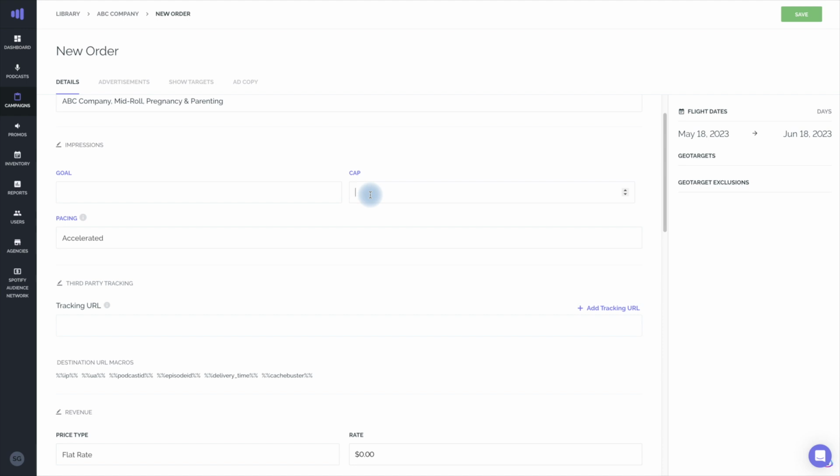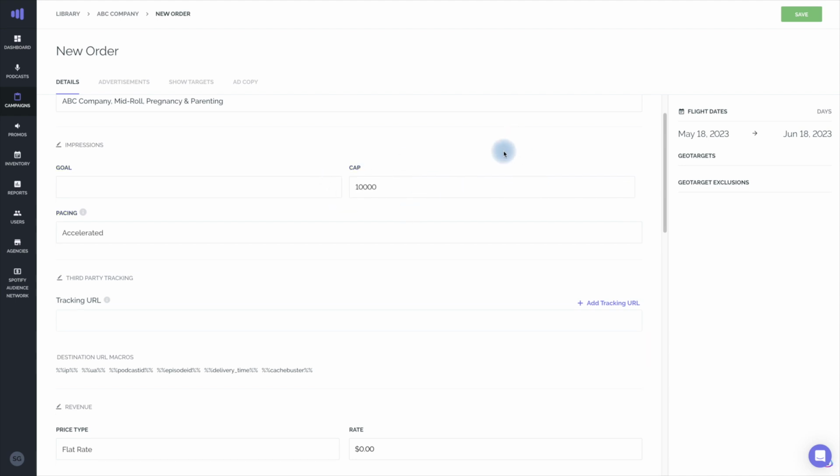And that's really important because you may want something to cap because that's what the advertiser asked for, and they're not going to pay you any more money. So you would want the campaign to automatically cap, so then you can run programmatic ads or start another campaign with a different advertiser immediately afterward. So that's what cap is. So you can, let's say it's 10,000 downloads. There you go. That's your cap.